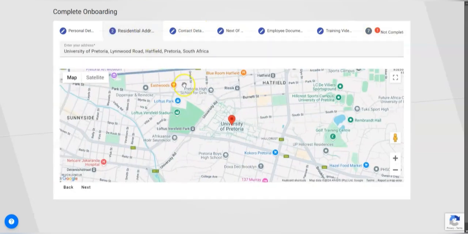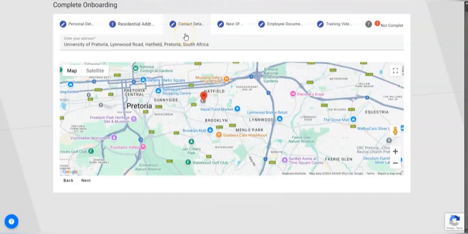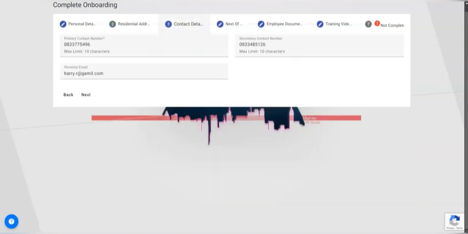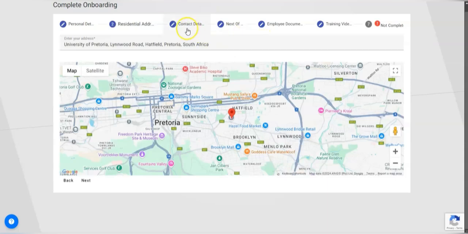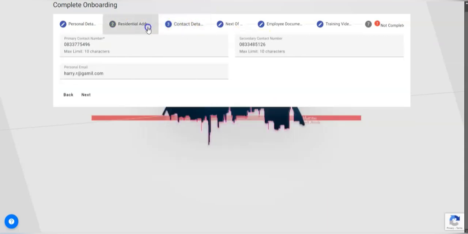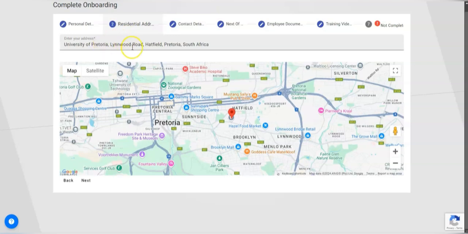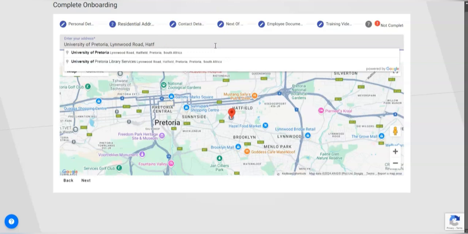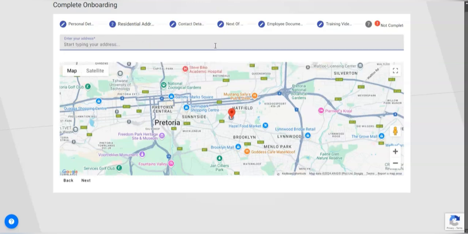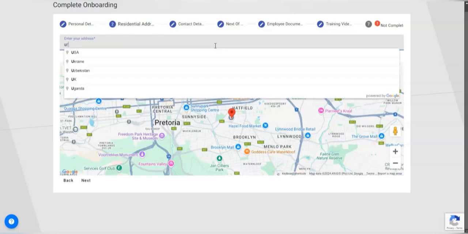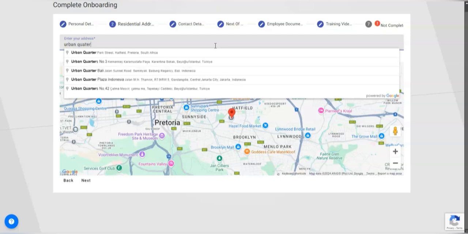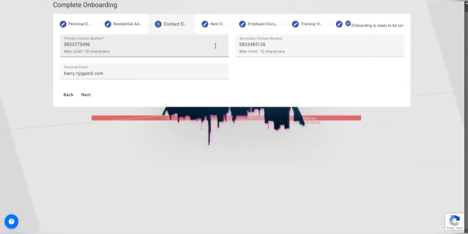If you go back to residential address, just come back to the residential address and confirm your address. So you can see the issue you're having here is as we move from residential address, since we've selected the University of Pretoria, it cannot be stated as the actual home address. So if you remove this and then choose, let's say, a residence in Hatfield, so Park Street, Hatfield, as you can see, it is now successful.